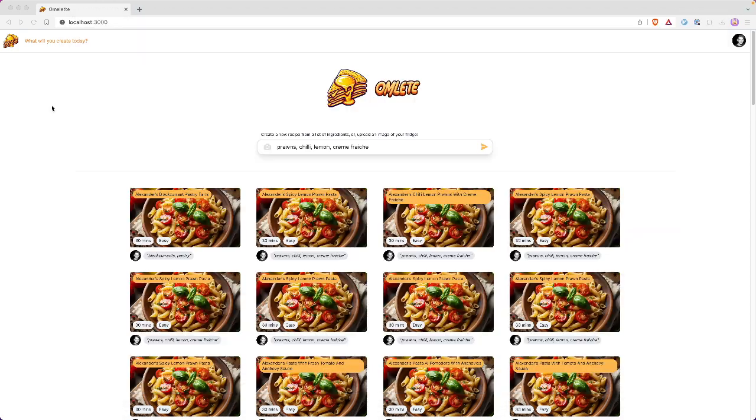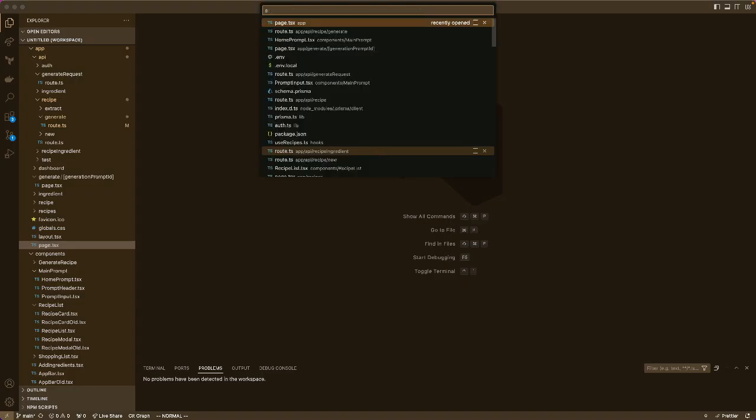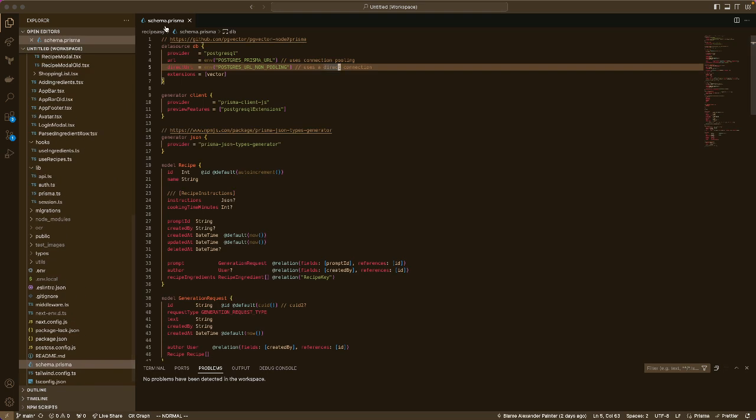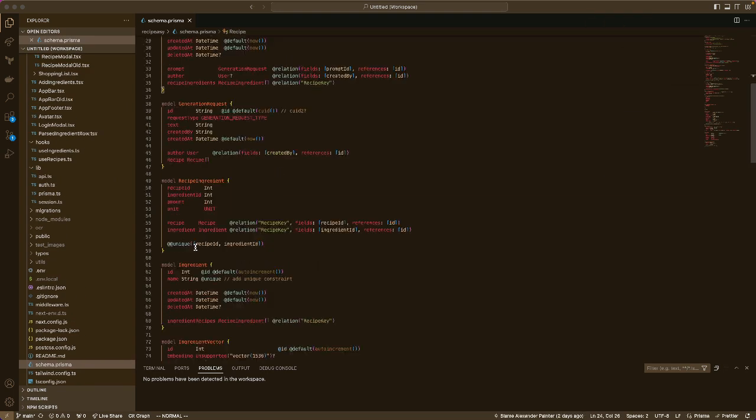So we got to a point yesterday where when we hit this, we create a record in the database, one of these, and we get the ID back.